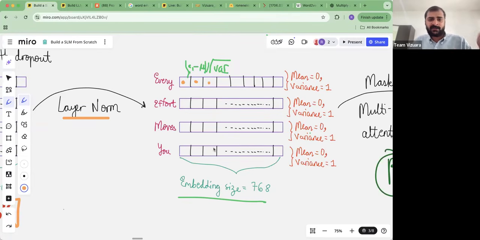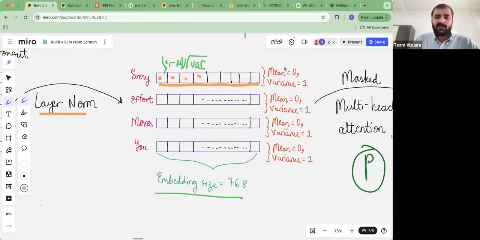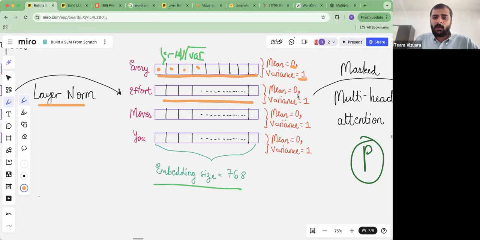So you have 4 vectors of size 768 dimension, right? You first take a look at this vector. You subtract the mean and divide by the square root of variance for all of these quantities, and you do that for all of these vectors. That eventually gives you vectors which have the same size. That won't change. But the mean of the first vector will be 0, variance will be 1. For the second vector also, the mean of all the values will be 0, variance will be 1. For the third vector also, mean is 0, variance is 1. And for the fourth one also.